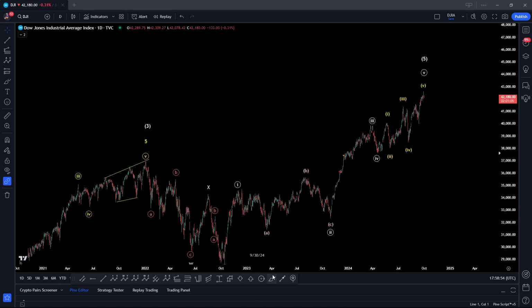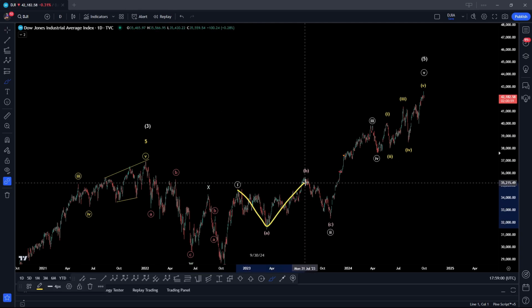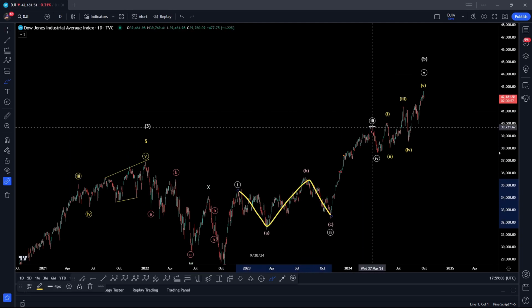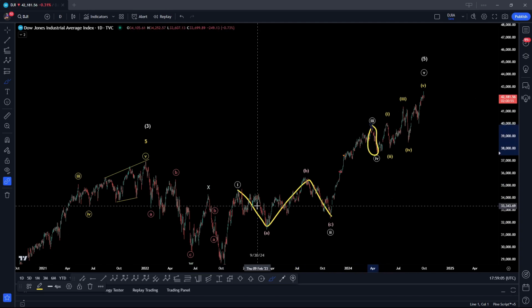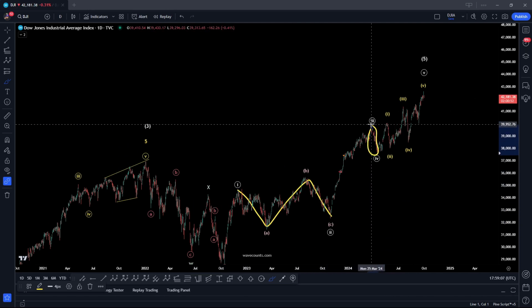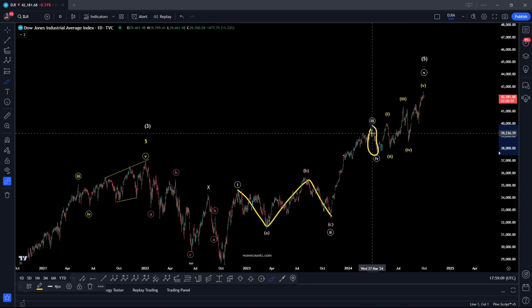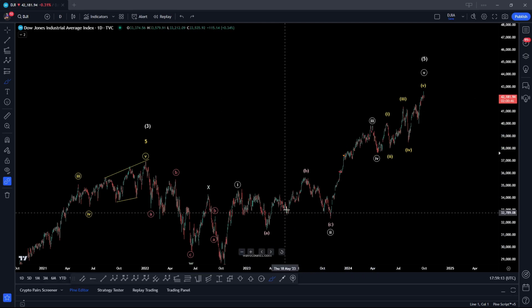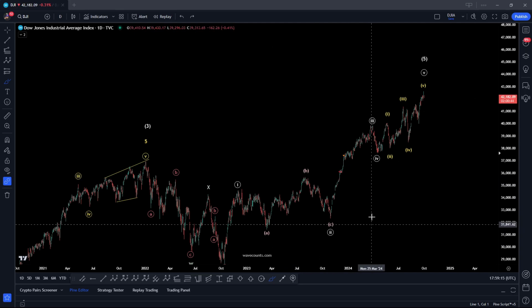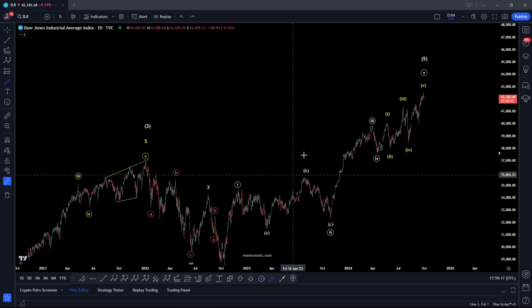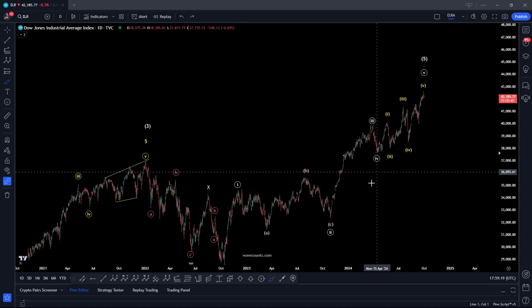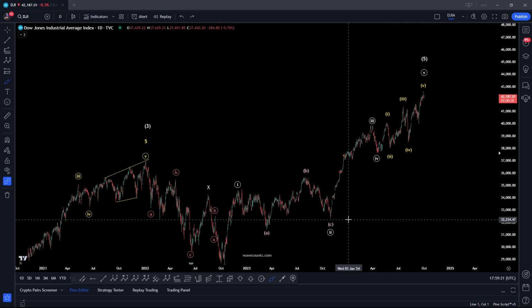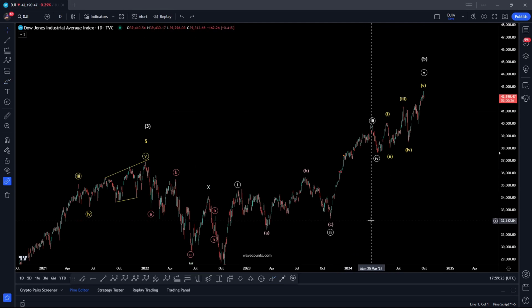And you have alternation. Okay, this is a guideline, an alternation, not a rule. It's a guideline. But we have a guideline of alternation. So the second wave being a flat pattern, and the fourth wave being a zigzag pattern, we now alternate in form here, where one wave, this one being the second wave, creates a new high, and then the opposing pattern, which is the fourth wave, does not create a new high. And there you go. You have alternation.